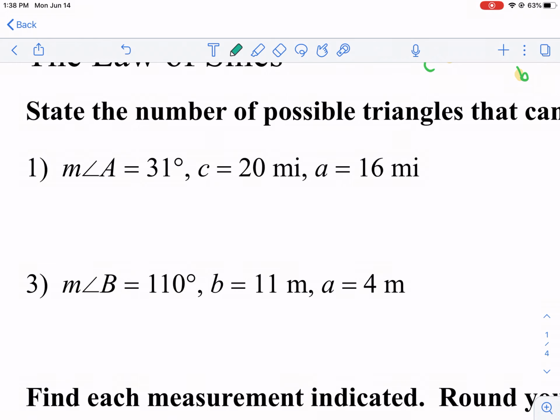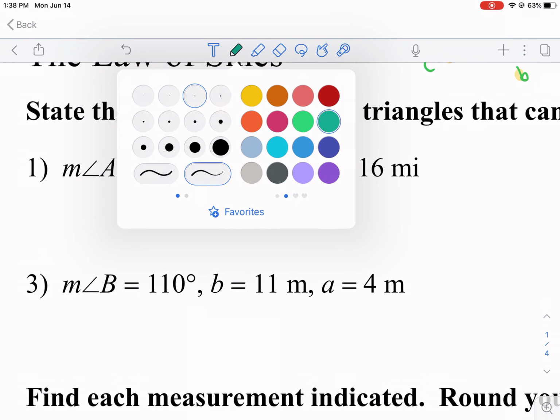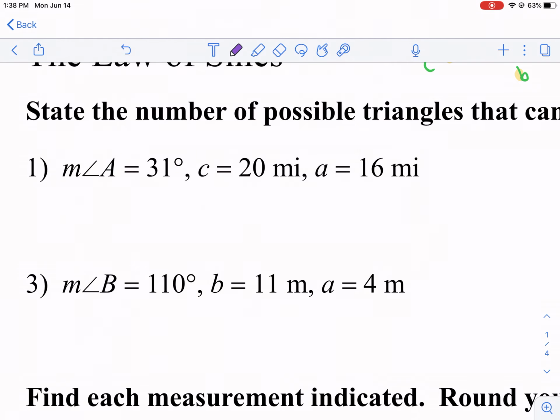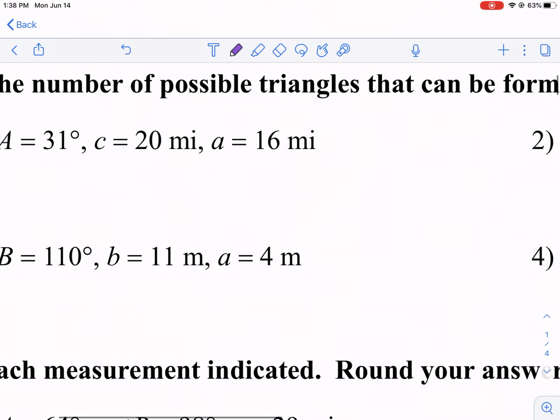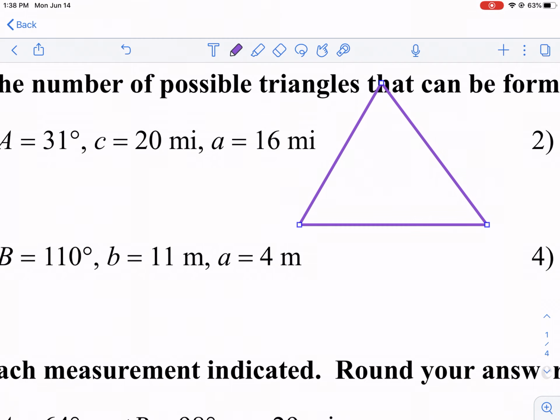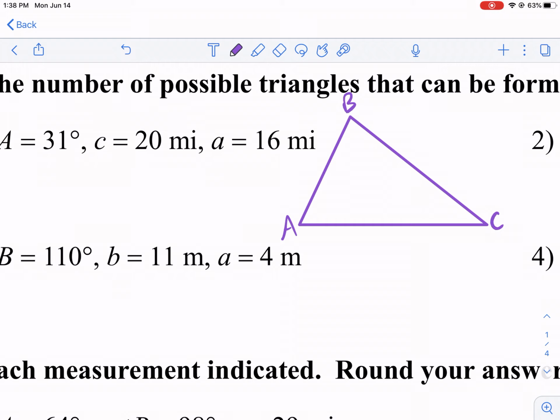The first thing you're always going to want to do is, sorry, I'm not using my best calculator here, so you have to bear with me. The first thing I always like to do is draw the triangle. So I'm going to draw the triangle here, and it doesn't matter what it looks like. I'm just going to try to get it into the frame. And then I'm going to label A, B, and C. Make sure you label it in order. So then we have A, we have B, and then we have C here. They always need to be opposites. Okay, B, b, C, c.